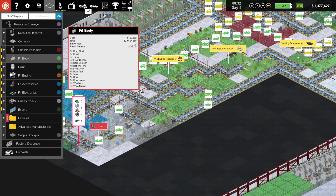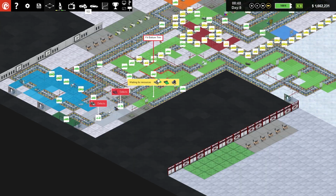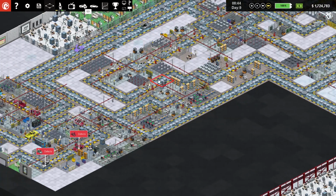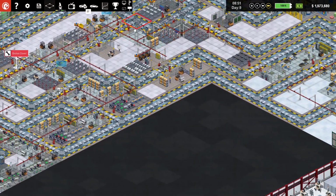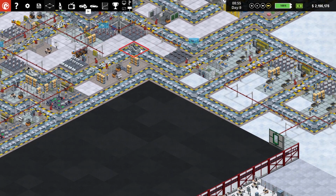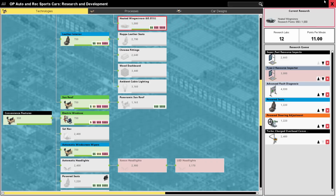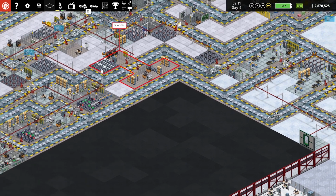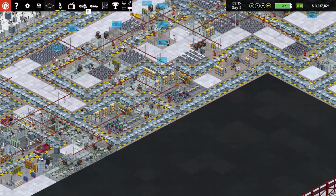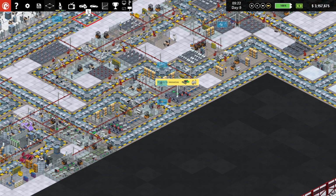Okay. Facilities, maintenance department. We've already got a maintenance department. Don't know why that's showing as new. Certainly shouldn't be. Alright, that should absolutely destroy our backlog, which is fantastic. Also, look at the cars that we're selling. Oh my goodness. If only we had heated wing mirrors with which to build into our cars. That would be simply the most wonderful thing in the world. But this entire stockpile is going to get completely wiped out.